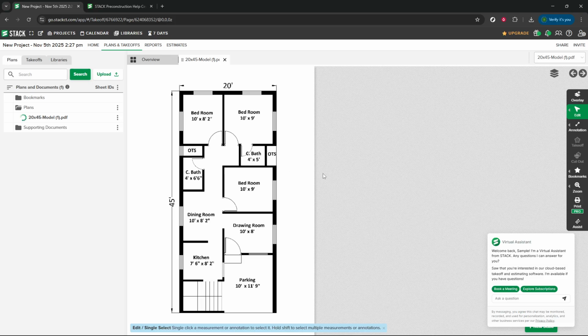And there you have it. You've successfully uploaded plans into Stack and are prepared to manage them effectively. Whether you're refining your project specifications or engaging with your team, having your plans in Stack offers a comprehensive and efficient means of proceeding. If at any point you need to revisit a step or ensure that everything's running smoothly, feel free to pause the video and replay any part of this guide.